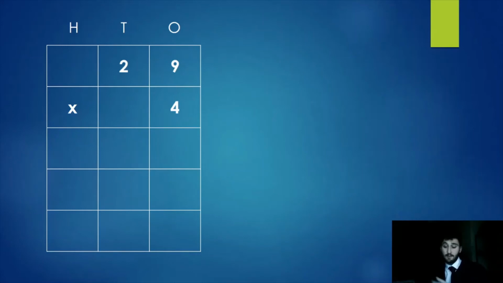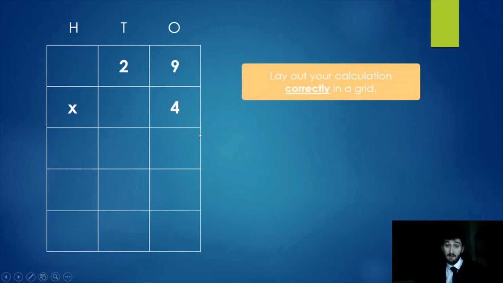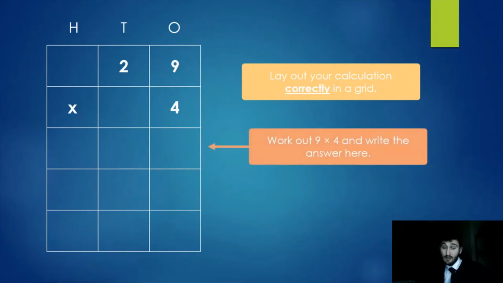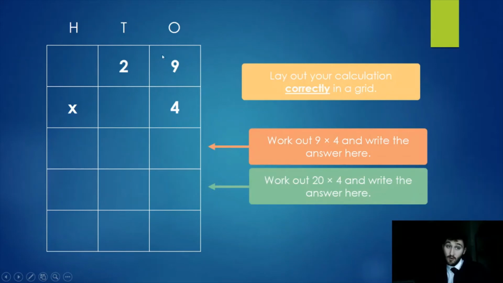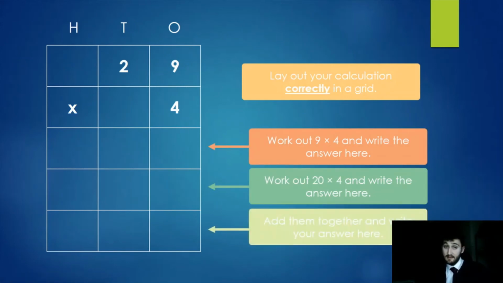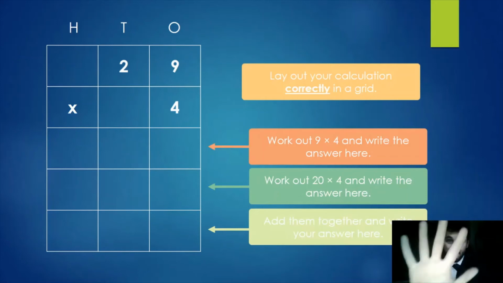So on your exercise book in front of you, on a piece of paper, line these up. So write this out in a grid and line it up. So in your tens, you've got 2 tens, 29 multiplied by 4. So that's the first step, lay it out correctly. Next, do your ones. So you're going to do 9 times 4. Then work out your tens. And then add them together. So then in a moment, I'm going to ask you to pause it, work this out, and then we'll go through it afterwards, and we'll see if you guys have got this correct. Okay, so pause.